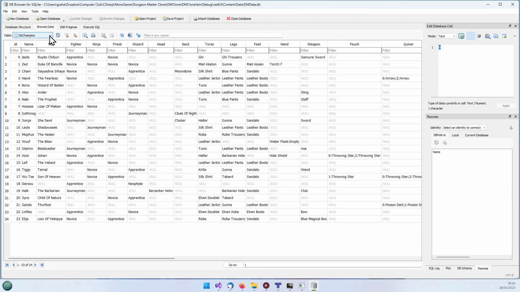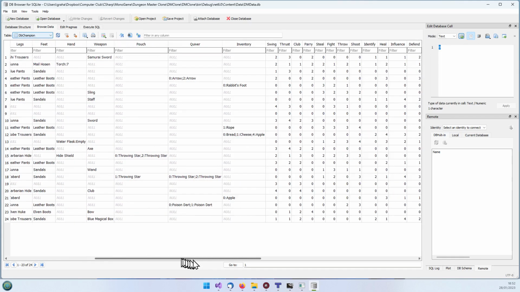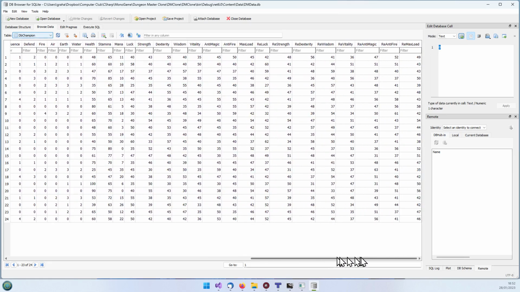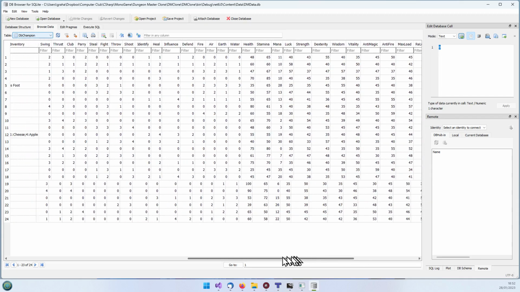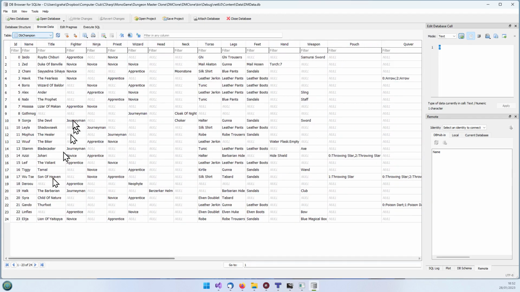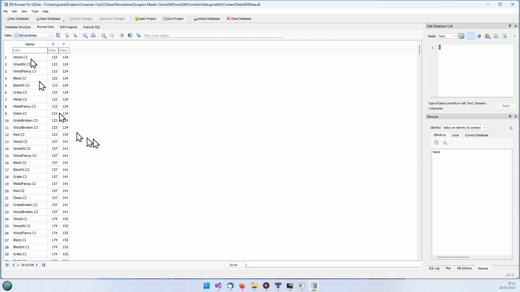So this database is created from many different things. So for example, if we start with the champions here, these are the 24 champions that are put into the first layer, which you can select. There's a lot of data about their characteristics and so on there. We've then got coordinates of, well, there's 638 coordinates in here.